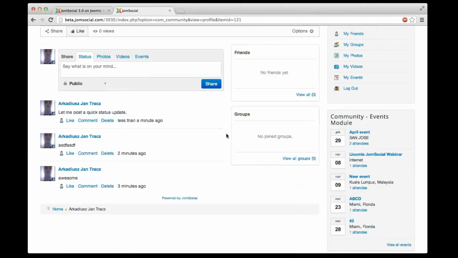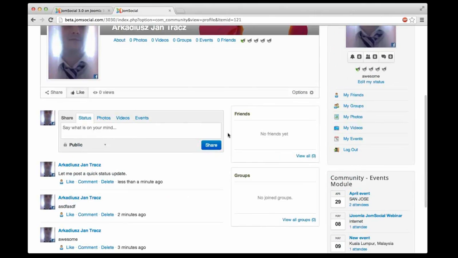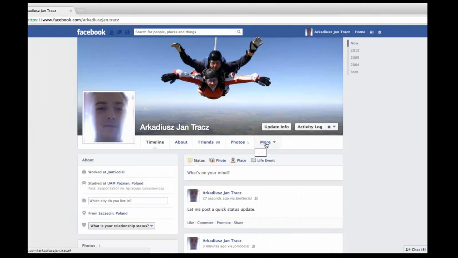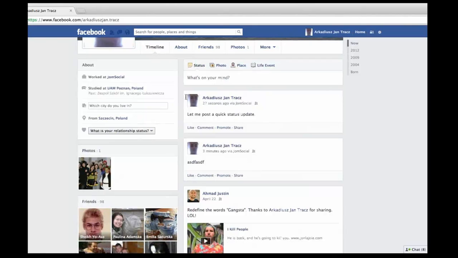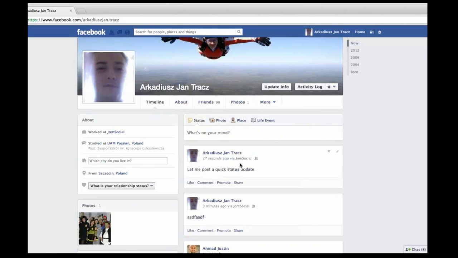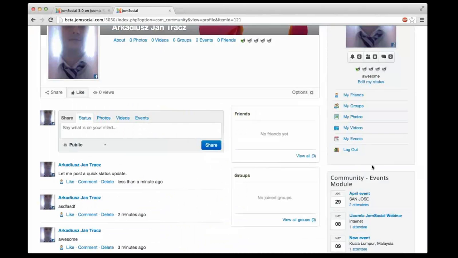Okay, it's loading pretty slow. There you go. So you can see a quick status update right here. Actually, you can see that it is via JomSocial. The same is here for my test status update. So you can see that this works pretty fine.